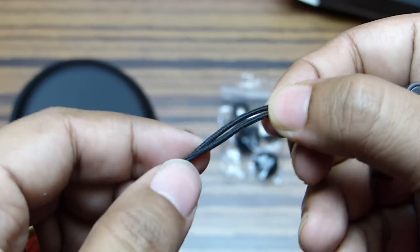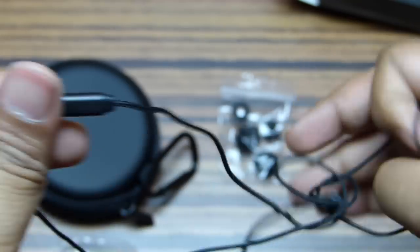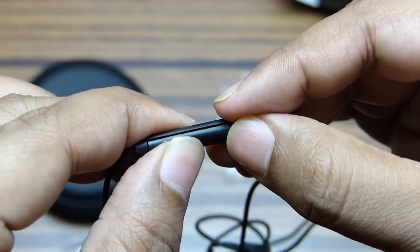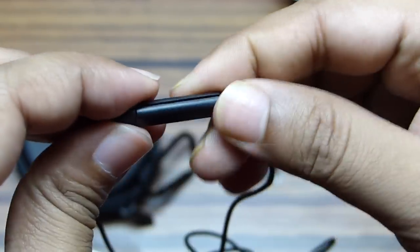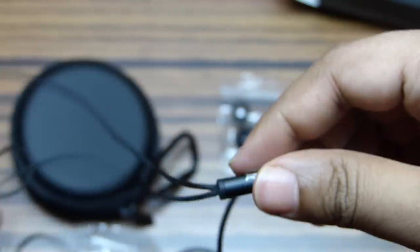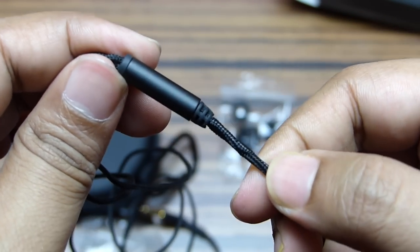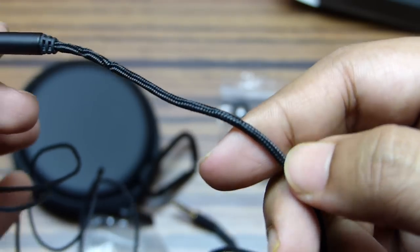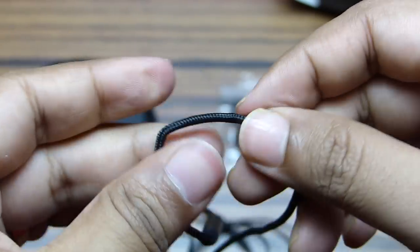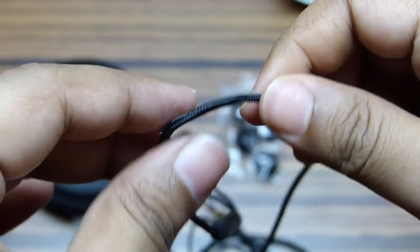Before I check the sound quality, let's have a close look at the cord, which is braided and looks very sturdy. There you get the inline microphone with the microphone hole, and it's basically a push button — you can answer or reject calls and also control music. The cord is actually very long, around 1.2 meters, and there you get the divider with the Meze logo. I really liked this braided cord — it won't get damaged by pets or tangled very easily, unlike rubberized cords which also get dirty easily. I really appreciate this braided textile cord.